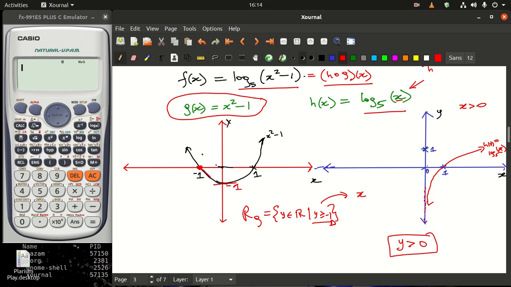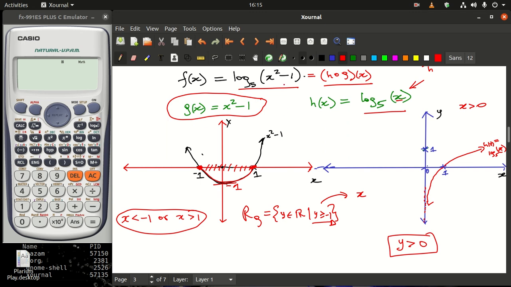So I don't want the values of x that will end up giving me these negatives up until 0. So all these x values, I don't want them. I only want this portion here which is bigger than 0, and that portion that is bigger than 0. But what are these values of x that are giving us that portion and that portion? You will find out that as long as x is less than minus 1, or x is greater than 1, I am getting a positive value here, which is what is needed there.